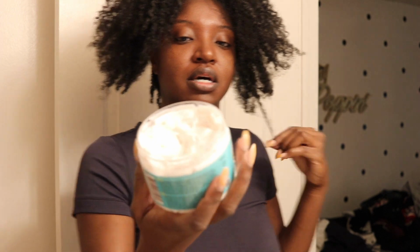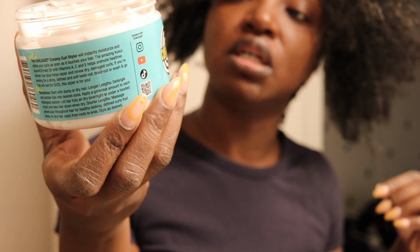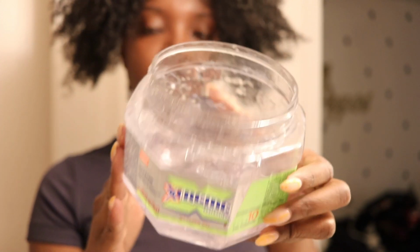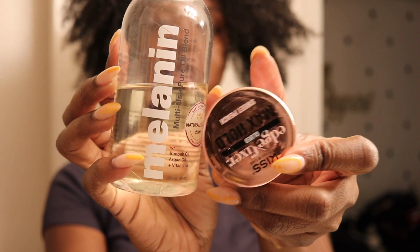I hope I don't. These are the products that I'm using. I have already started in the back. So we're gonna be using the Curl Days Creamy Curl Styler. And then we're gonna be using a little bit of wet line gel to curl the ends, for the curly pieces. Then I'm also gonna be using a little bit of the Melanin Hair Care Multi-Use Oil. And for my edges, we'll be using the Kiss Colors Edge Fixer, and this is the scent Sweet Peach. I got all the scents.